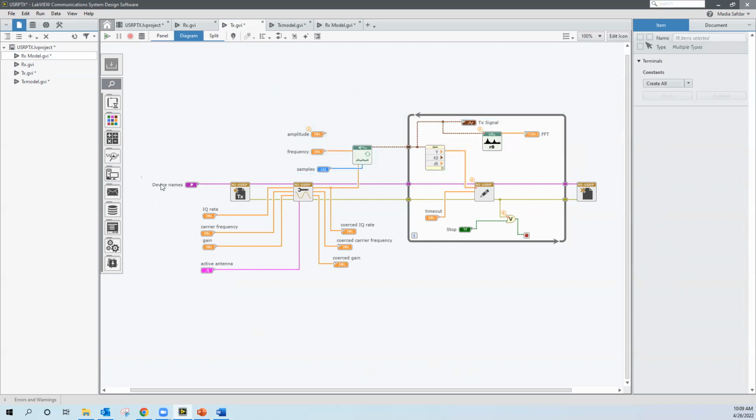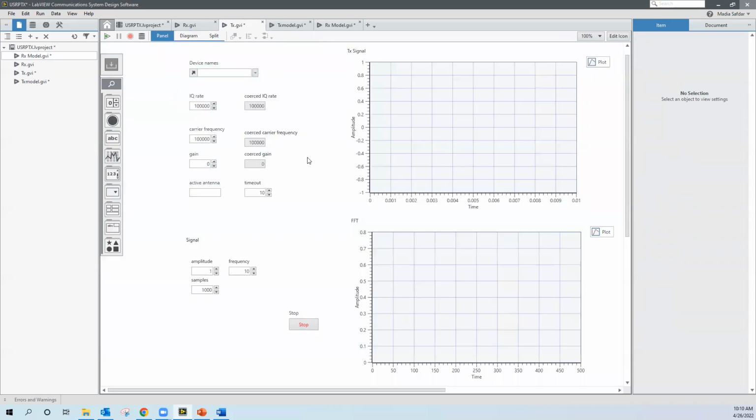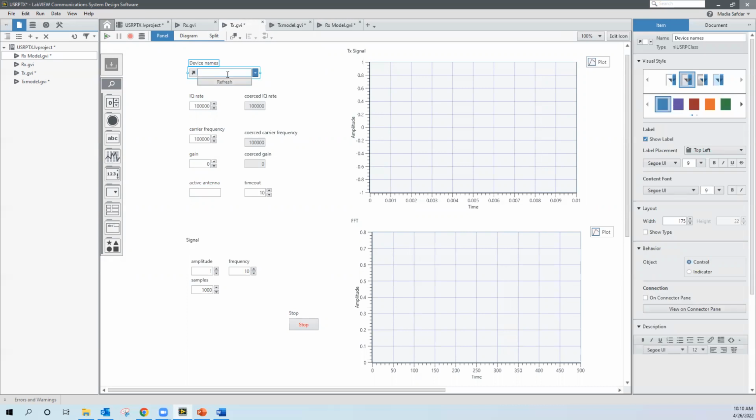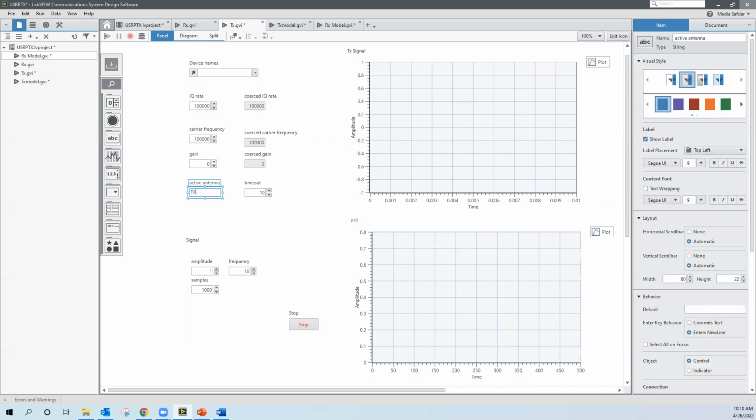Okay, so this is the model of the transmitter, only you will change this. Okay, and then you will connect this here. Then you go to panel view, and then you arrange your components like this. And then from here you will select, when you will connect USRP, you will select your device name from here. If it is transmitter, so you will select transmitter. Here you have to write TX1. Okay.